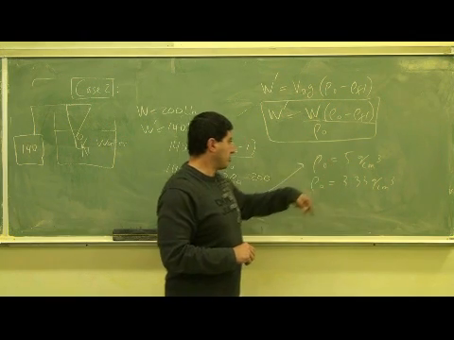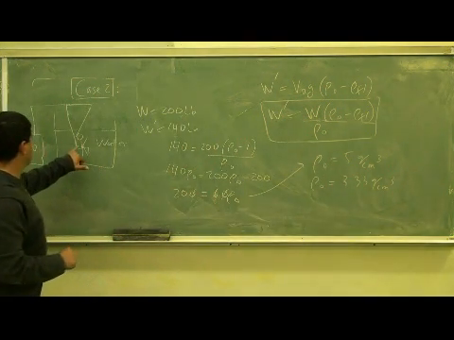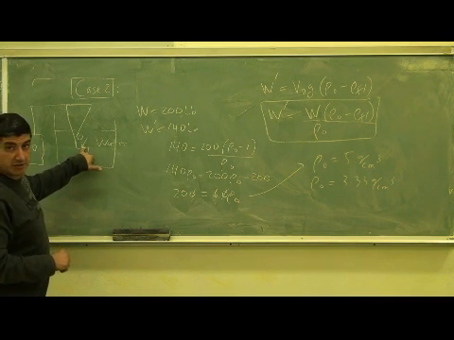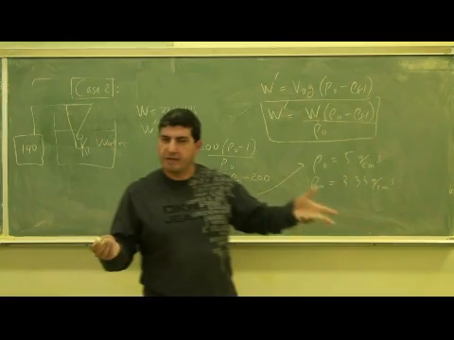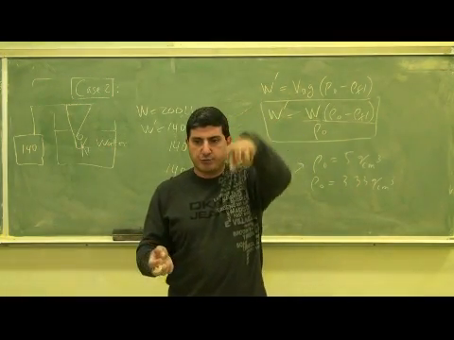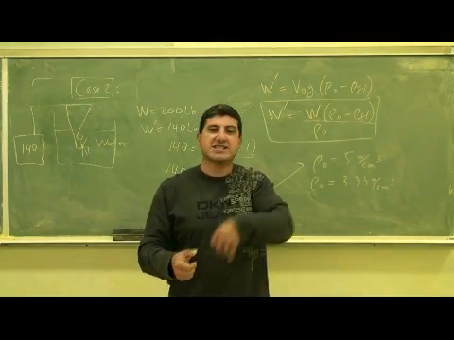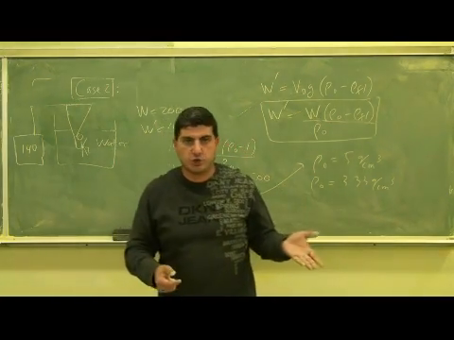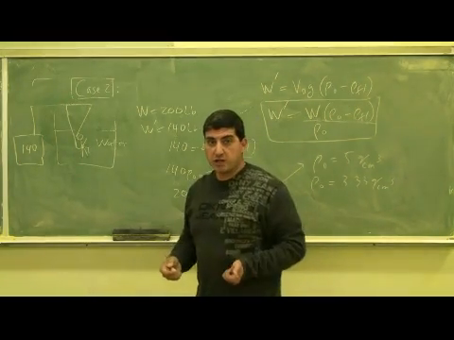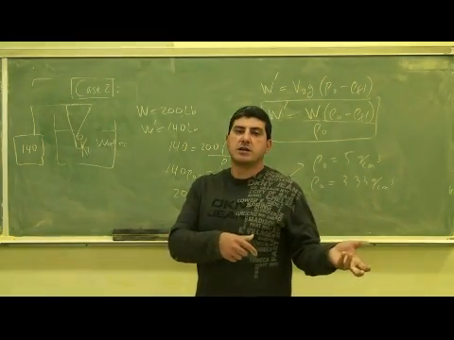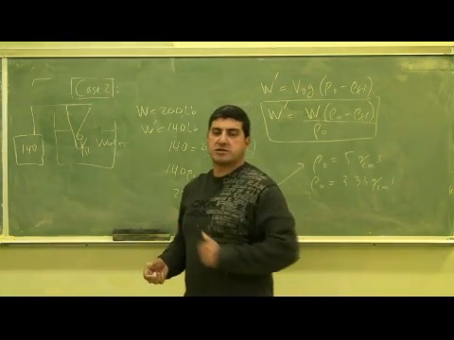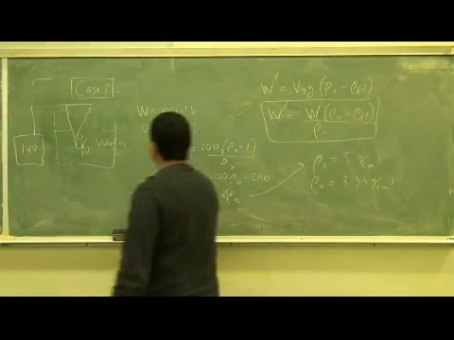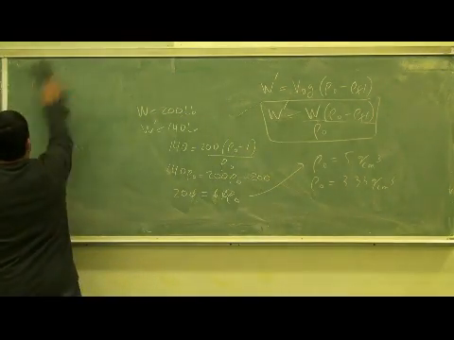So this guy is more muscular. So basically the idea is the person whose weight is affected less by water is the more dense person. You see? That makes sense. The object, when you put in water, if the object's weight doesn't change too much, that means it was denser. The buoyant force of the water didn't do much to it. If the water affects you a lot, then that means you are less dense. So your apparent weight in water will be affected a lot more. Okay, so let's do a couple problems then with that.